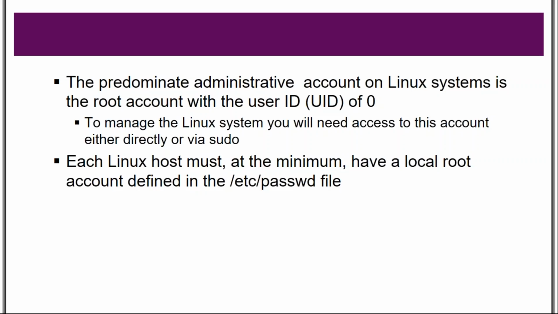So each Linux host must, at the minimum, have a local root account defined in the /etc/passwd file. Now that local user account is stored in /etc/passwd, and passwords, on the other hand, are usually held in what's called the /etc/shadow file, which I don't have up there. Each one of the users, including that root user, is going to need both a user ID and also a group ID. And then those users have to belong to a minimum of one group. Now, on some systems that you use, Red Hat or Ubuntu or something like that, Red Hat runs a private group system where users belong to their own private groups, or they can belong to shared groups. Now, those local groups are recorded in the file /etc/group.